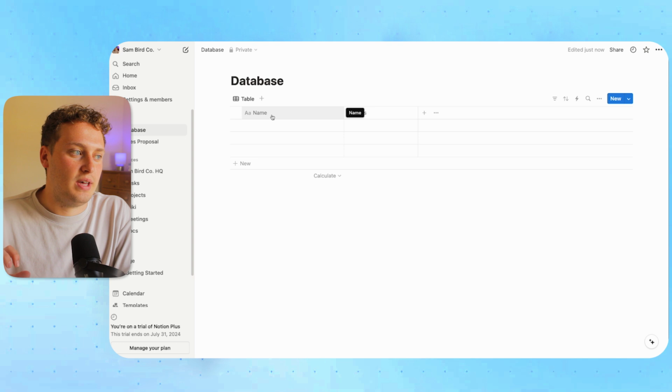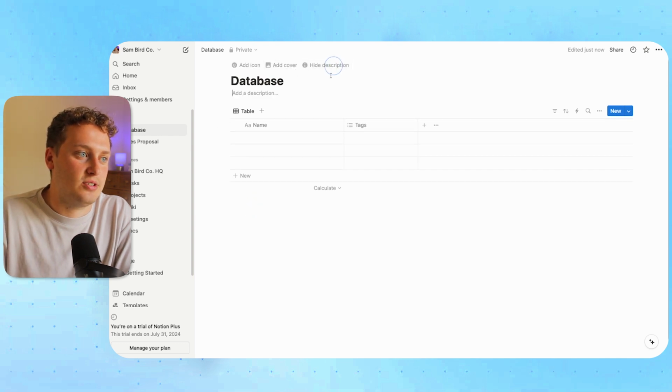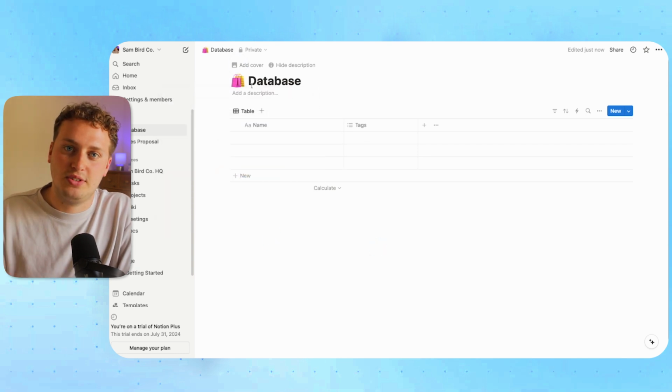So it's important to note that databases, again, are blocks, but when we create a source database, so where this page is, this is just the only thing that you can have inside of this database, or this page. So if I come down and try and click below the database and add information here, I can't add anything here. All I can do is add a description at the top here, or add icons. So I can't actually add any information here. I'll show you how you actually use linked views of databases in a second to be able to manipulate the page with views of databases.